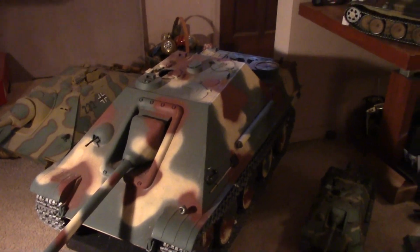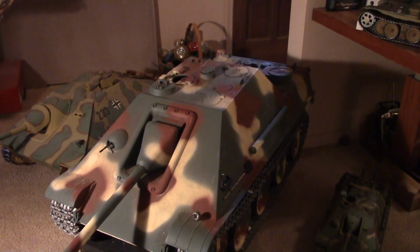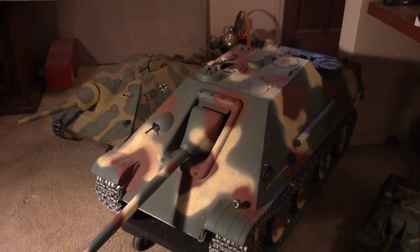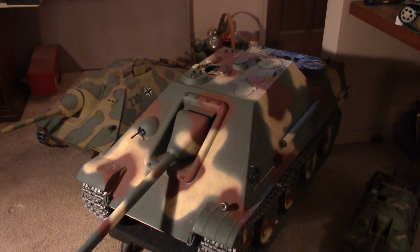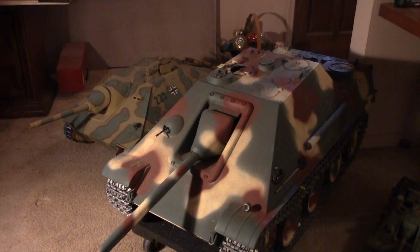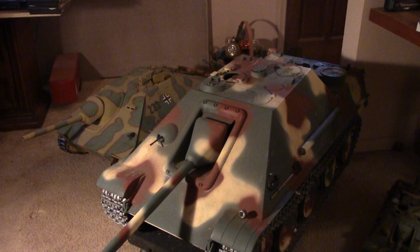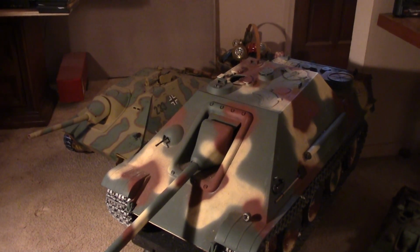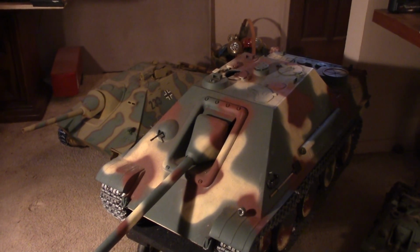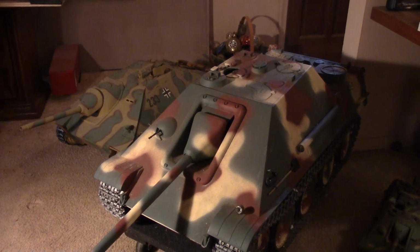And I've already ordered speakers for it, and I was quite pleased that those have gone down considerably in price. I'm going to go with the same system as I have in the Hetzer. Like I say, it runs off the IBU for sound effects and all that. And I have the TPA amp in there, which automatically splits your sound into 2 different channels. One for just engine sounds and one for everything else, like machine gun fire, main gun fire, elevation and rotation noise, that kind of thing. And so I've got the speakers. They were only $11 each now, and they're 4-inch, 4-ohm, 50-watt, full-range speakers, and I think they're going to work just fine.